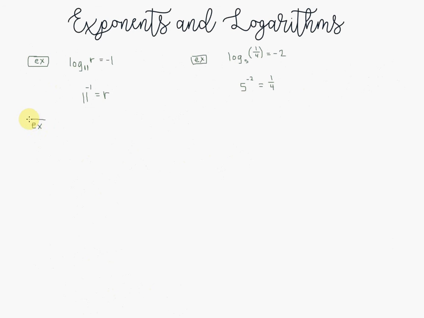Likewise, you can take an exponential and you can change it back to a log. So if I have 13 raised to the second power equals 169, then to change this to a log, I would take the base of my exponent becomes the base of my log, and the 169 would move over here, and we would be left with 2 as my answer over here. Okay, so make sure you can switch between the two, and I'm assuming that's something that you've done before.